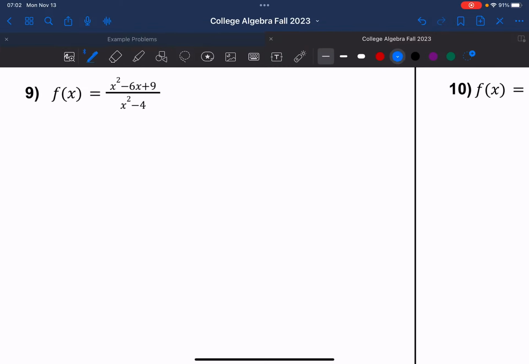So for number 9, in order to find the vertical asymptote, what are we going to set equal to 0? Good, x squared minus 4 equals 0. This is what type of equation? No, because what value is it missing? Your c. No, your b. Good, it's missing the b value. And then notice that that c value is a negative number that is a perfect square. So what are these equations called?